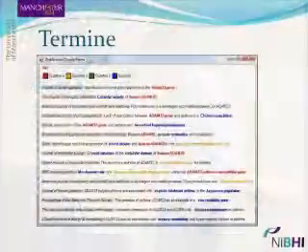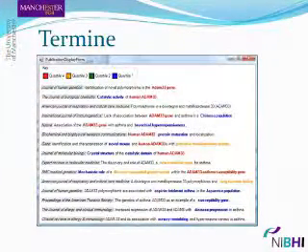Just to give you a very simple example, what we do with the publications that we get back from that previous workflow that I showed, the Taverna workflow that gets the list of publications from PubMed for us, is we take those lists of publications and we feed them into a text mining web service, Termine. And Termine essentially breaks the article titles down into words and then has a go at identifying technical terms within that, assigning a likelihood to each word of it being a technical term. So when we display the publication lists to the user, we color code the words according to their likelihood of being a technical term, and then we also display them in rank order according to the overall term likelihood within the article title.